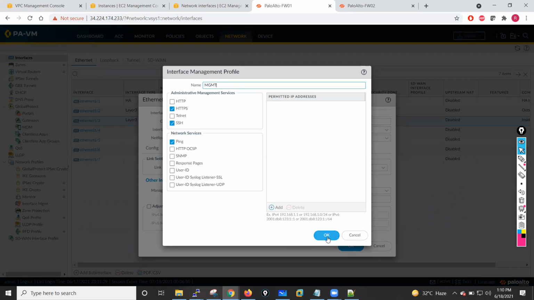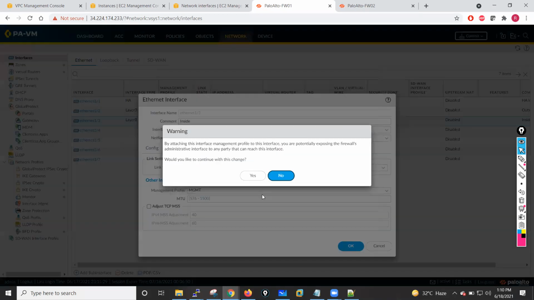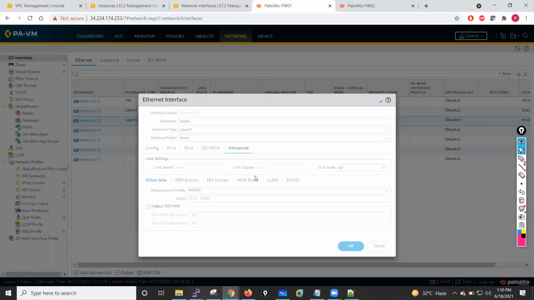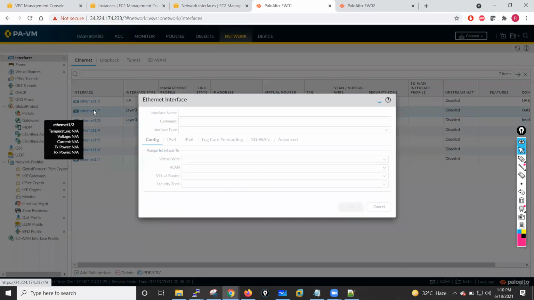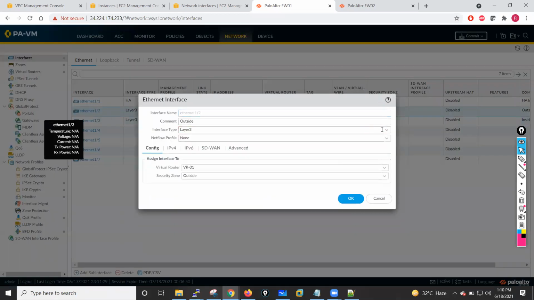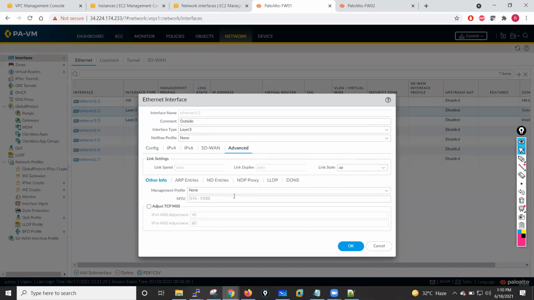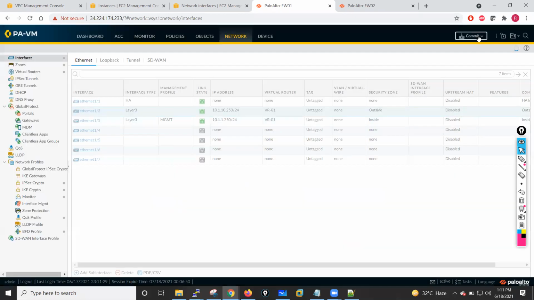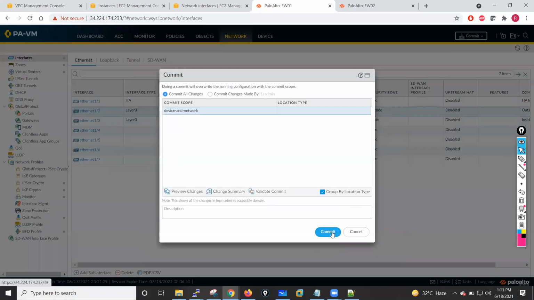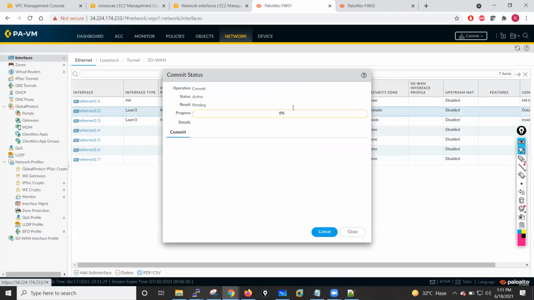MGMT, give this name to this profile, some bogus name. This is how we generally configure our things. Okay, guys. This one, into this interface also, I'll configure the interface management profile. Create this profile. Yes, and I'll click on commit. Just wait for this commit.